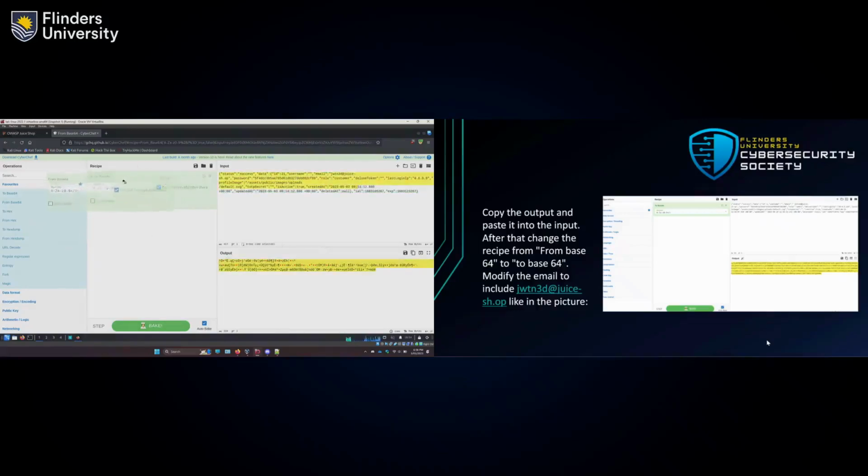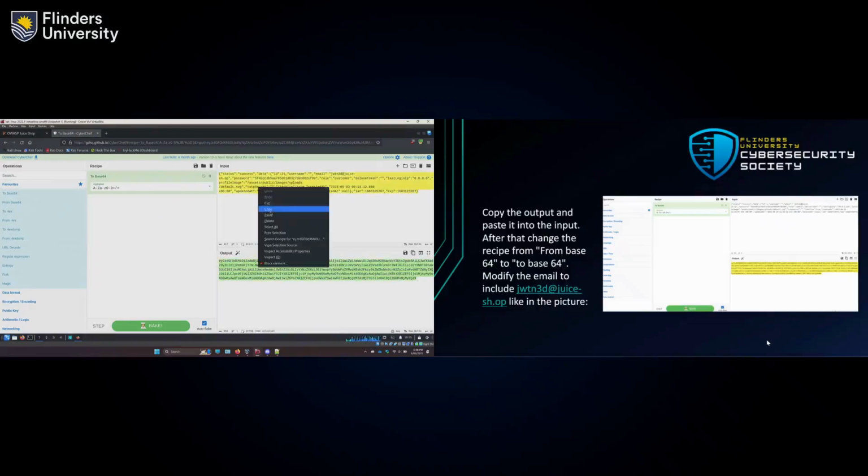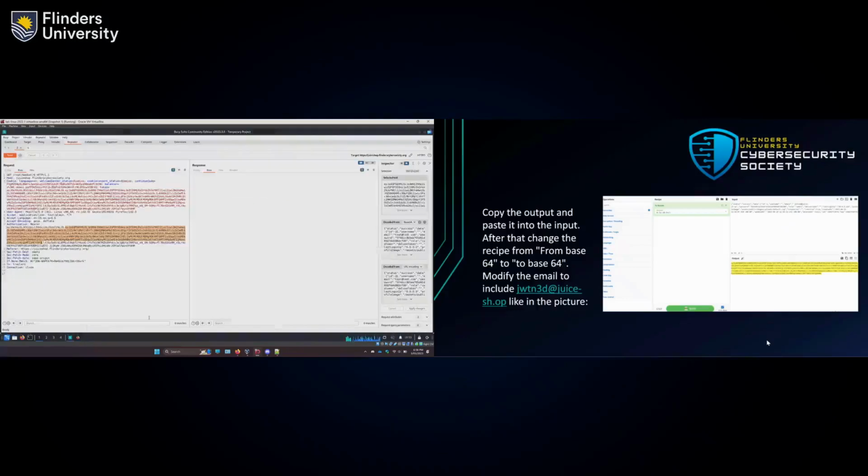So you're just going to go from base 64 and then go to base 64. And then you'll get this code. We're on to the last step now, so if it's a bit overwhelming, we can just about finish up.